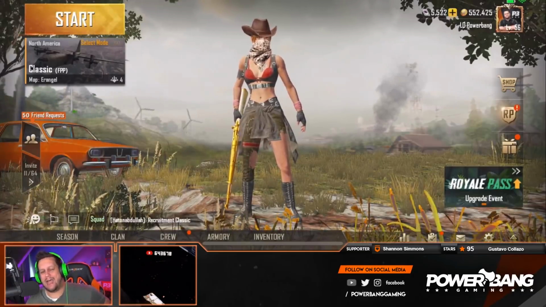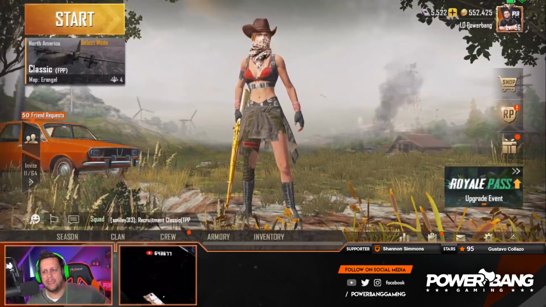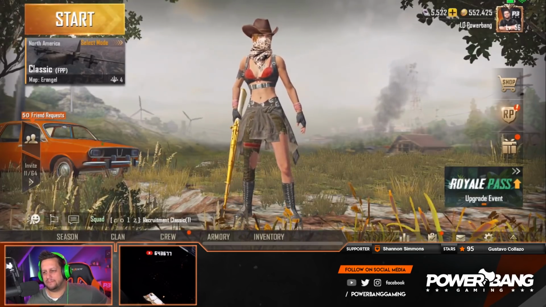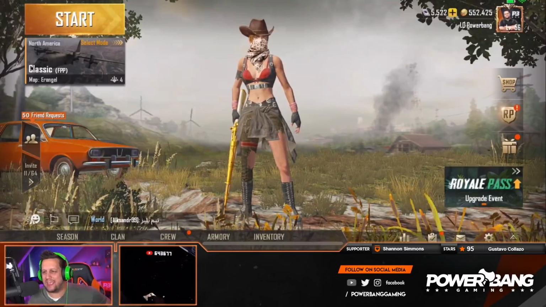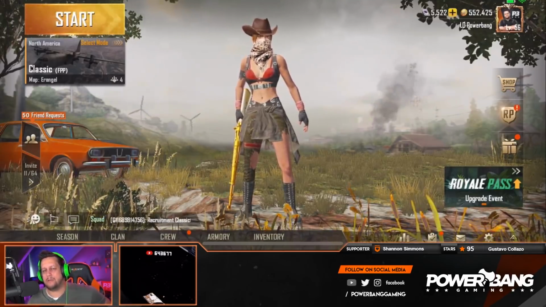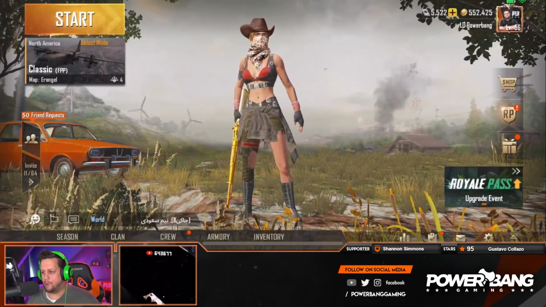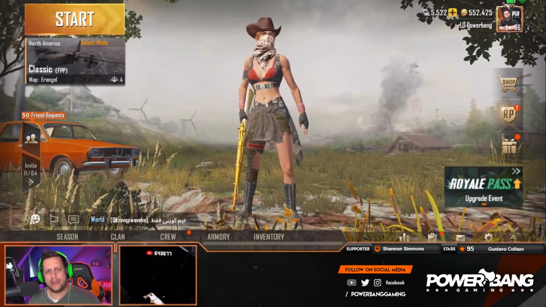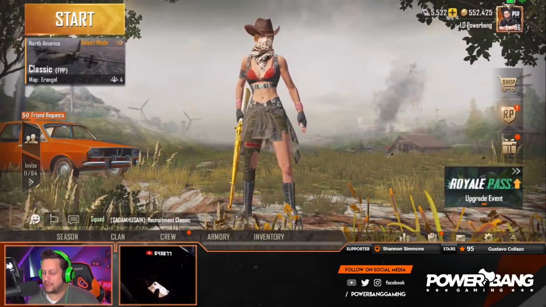My name is Powerbang. I'm recording kind of an interesting, it's not even a gameplay really today. I've noticed in many of my last several games that my assault rifles are flat out bugged. And I think it has to do with the new gun skins that have come out recently for the M16 and the SCAR. Both of these have basically the iron sights overwriting the scopes, if that makes any sense at all. So it probably doesn't. So I want to show you guys what I'm talking about.